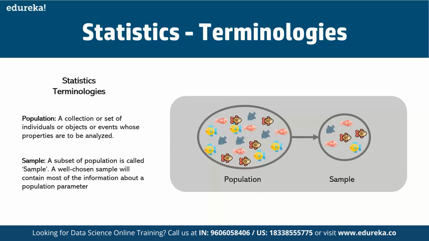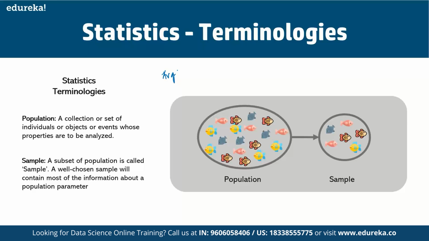So we have something called population, and there is something called sample. Suppose I want to find out the average age a person would live in India. Average age for all people living in India. Do you think it is possible for us to gather everyone's age, take all the ages divided by the total number of people in India and find out the average?